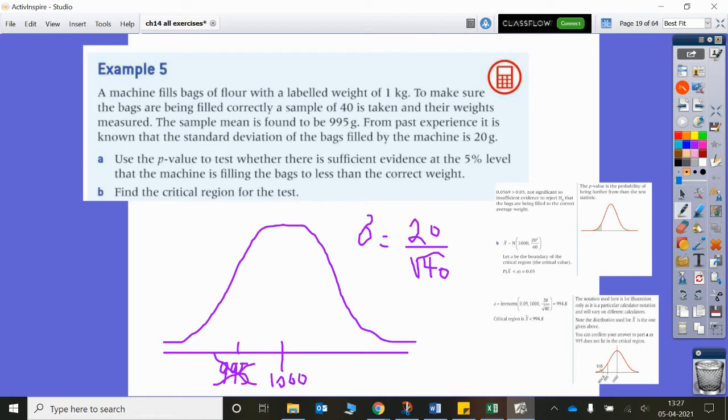So we need to find now the exact point at which we're trapping in 5% of our probability, or up to 5% of our probability. So we're trying to find this value here. Sorry, it's totally scruffy. Let's get rid of all of this. So we're trying to find this critical value here, R if you want to call it that. So where we're trapping in here our 5%.